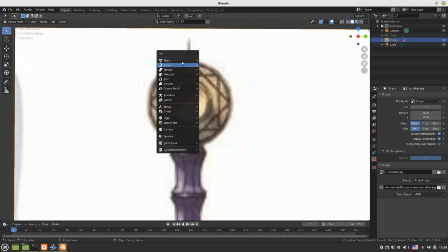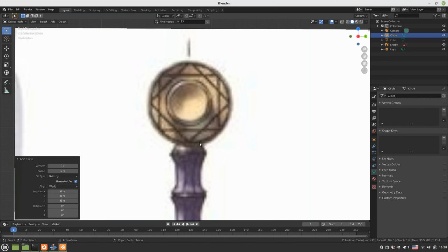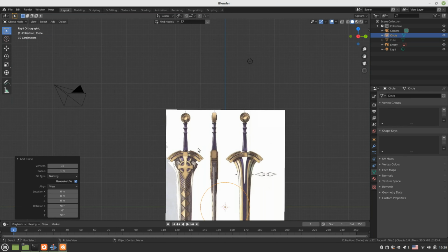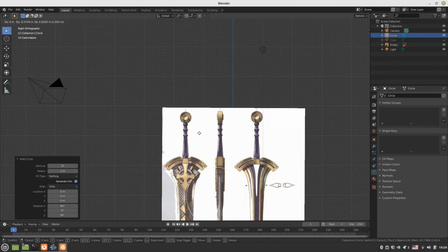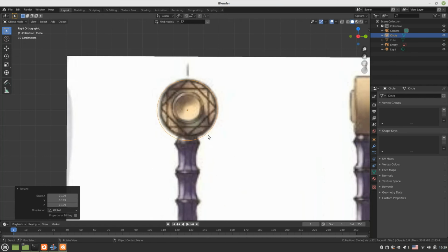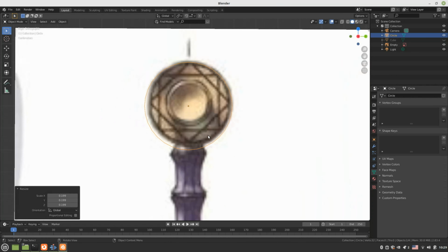Shift A, mesh, circle. Okay. Align to view. It's gone down there. G, grab it. Let's scale it down. S for scale. Grab it.